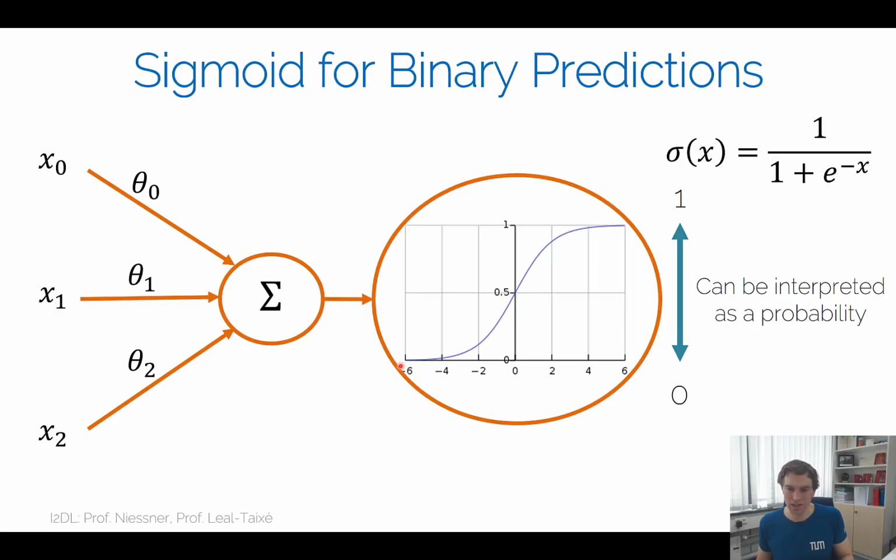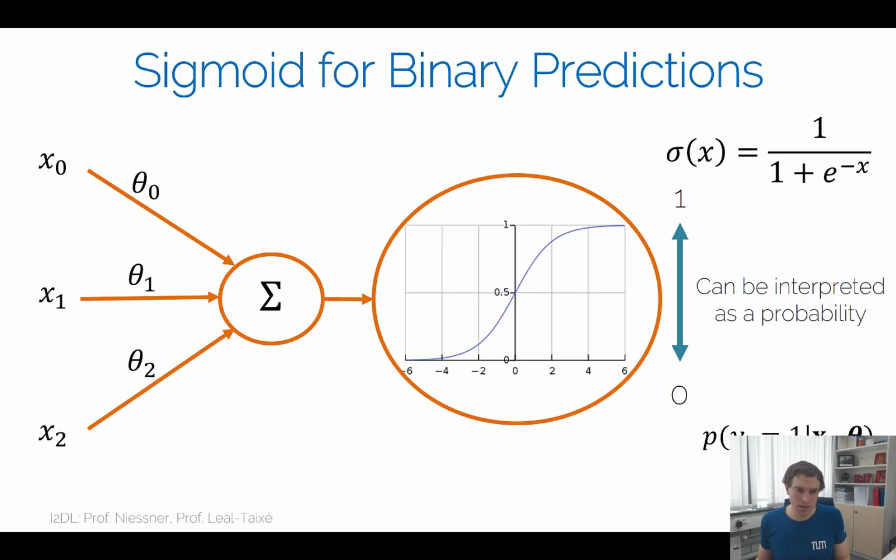So you can interpret the output as a probability because it's between 0 and 1. It grows kind of exponentially at the beginning and then it plateaus at the end, and it's symmetric around 0, right? And it crosses the y-axis at 0.5. So all we're doing right now is we're taking the output of a linear regression and feeding it into a sigmoid function, and this is what logistic regression is. So we're mapping it between 0 and 1, and we interpret this as a probability.